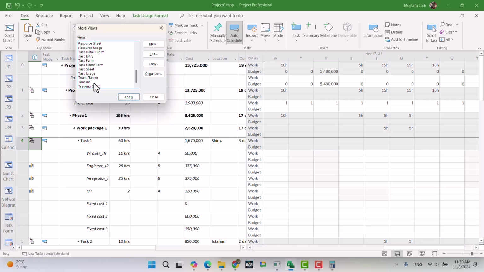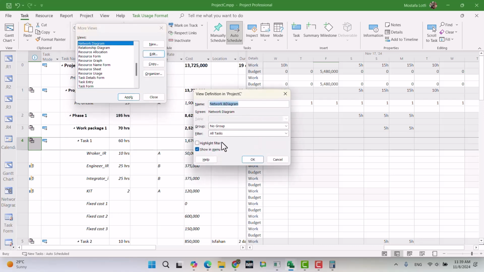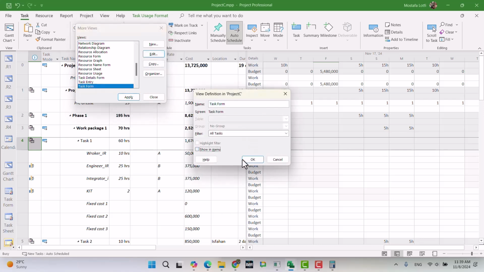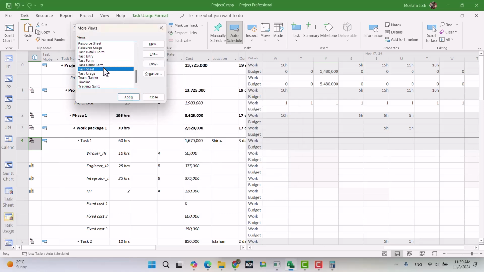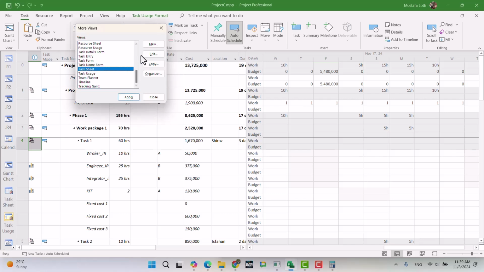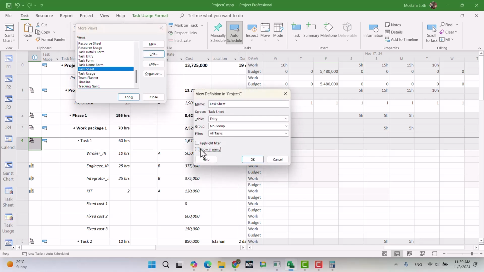There are many useless forms here. Network diagram. Okay. Task form. What the? I'm sure no one in Microsoft is really caring about this tool. Bunch of idiots.